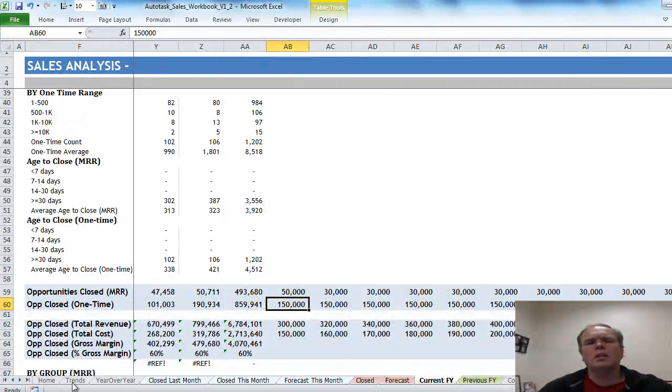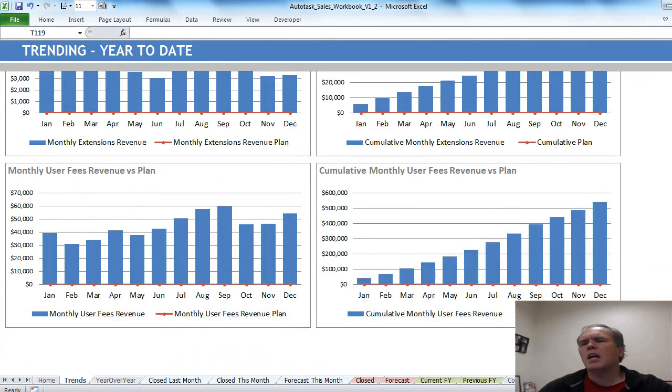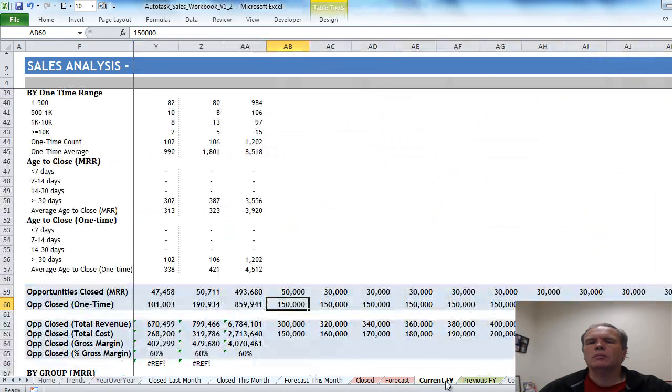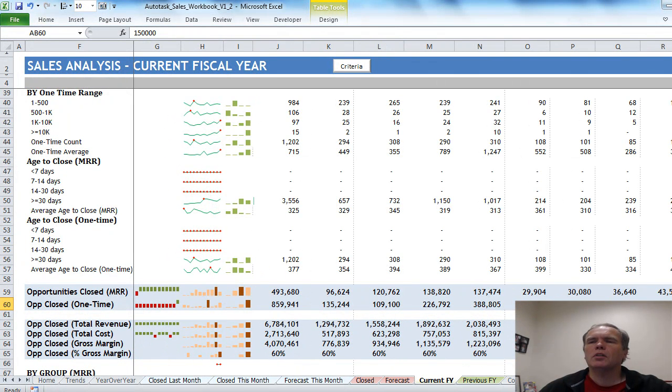And immediately what you'd see over here, if I went to the top, is that my target is now $50,000 for that month. So I'm getting that kind of comparison being calculated. Changing all of those fiscal years has an immediate effect. Some of the things that you can also do, and you can see, is the age to closed.